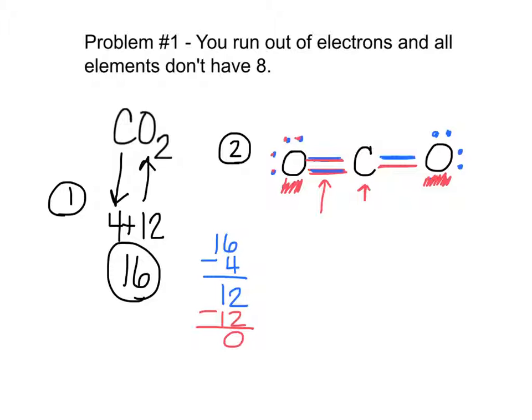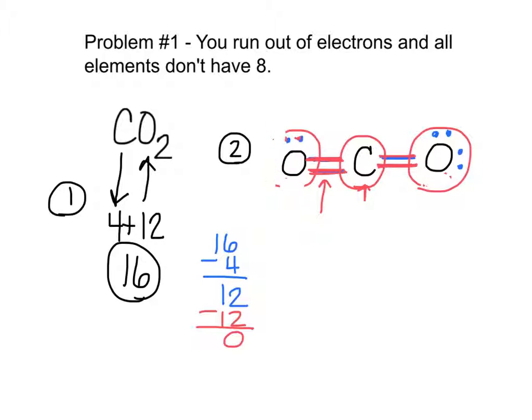And our carbon now has 1, 2, 3, 4 of these, so 2, 4, 6, 8. Our oxygen still have 8, and so this is what carbon dioxide would look like, CO2. Everybody now has 8, and these would disappear, this and this. And so this is what this one would look like.